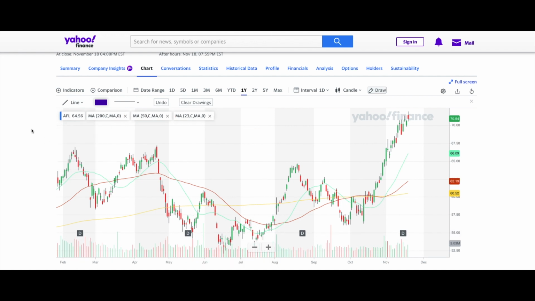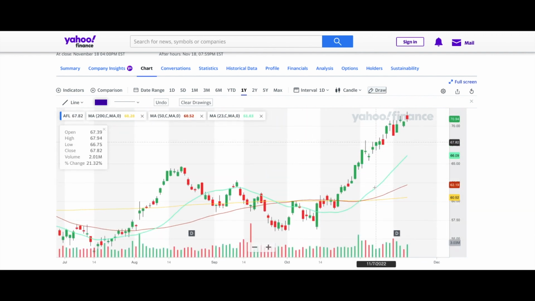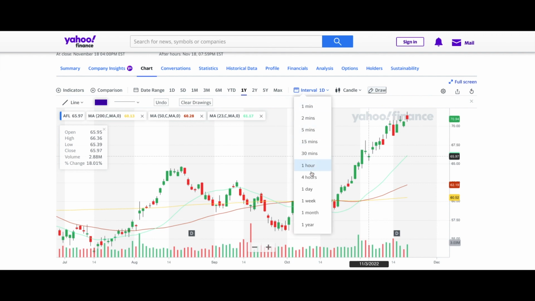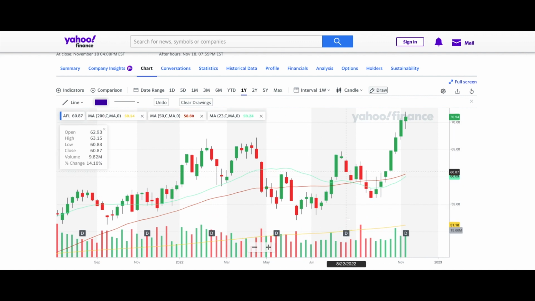So we're seeing that it's way off the 23-day moving average also. So we're starting to really bend very hard off our moving averages. You look at the moving average, look at how the candles are closing, even on red days, way higher than these moving averages, right? On the daily, okay? Let's go to the weekly. So way off the 200, well off the 23, and well off the 50, right?